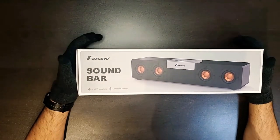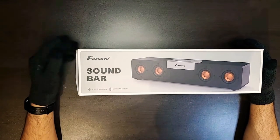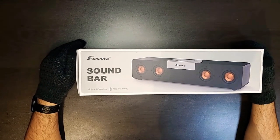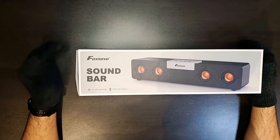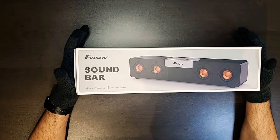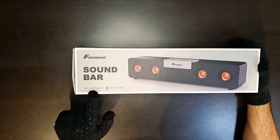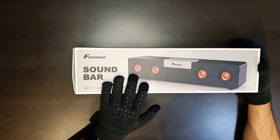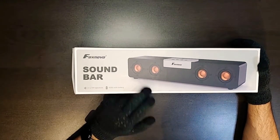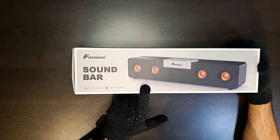And what I like about Foxnovo is that their products are very versatile, so you can use it as speakers and just pair it with your phone, you can use it as a soundbar, you can use it for your computer. There are so many uses for these, and they offer a great value. So this one we have here has four speakers, each is 5 watt. Compared to your laptop, for example, most laptops have like 2 or 4 watts. So this should be much, much better than your computer or your laptop.